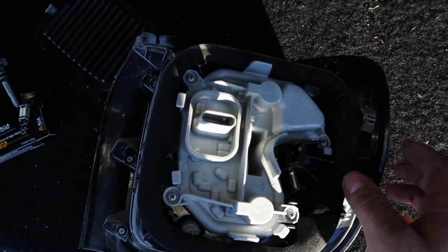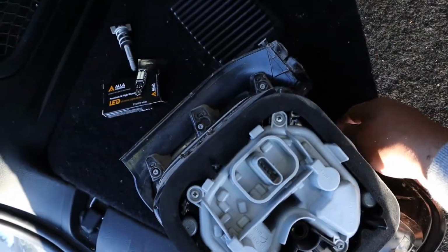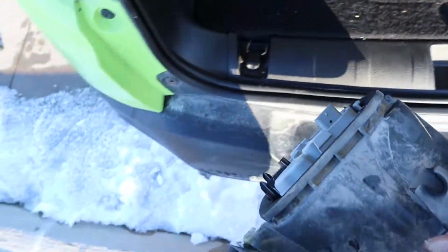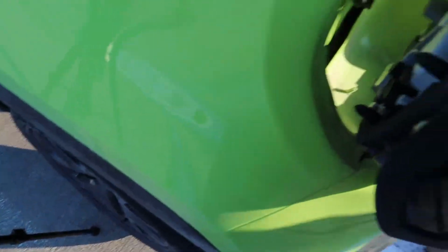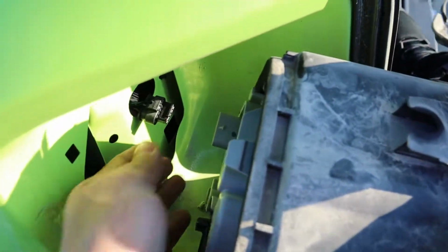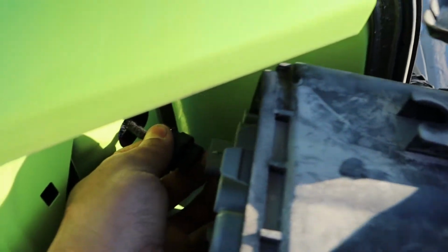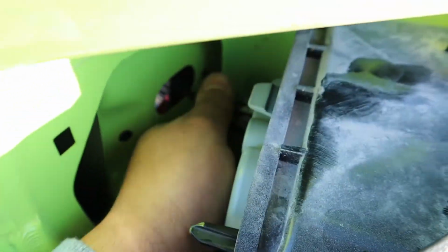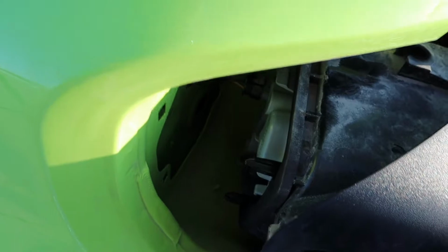Alright, I got everything back on. Let's go ahead and plug it back in, and hopefully we'll be able to test it and notice if something's wrong. This is going to be tough, but I can do it. Okay, I guess it doesn't click, but it's in.